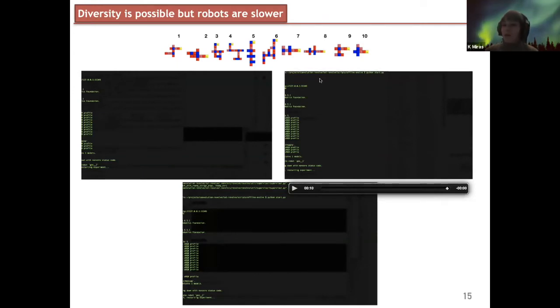And later we found the answer for this. But before we found the answer, I was thinking, well, maybe having multiple limbs, although it's kind of obvious, look in nature, the fastest animals have multiple limbs, but maybe if you don't have the chance to learn how to coordinate these limbs, this is actually counterproductive, because then you have multiple limbs going to different sides and evolution ends up throwing away these solutions because they're not good. So what if they could learn? Maybe this would make limbs interesting for evolution.